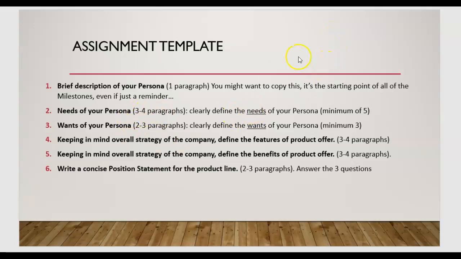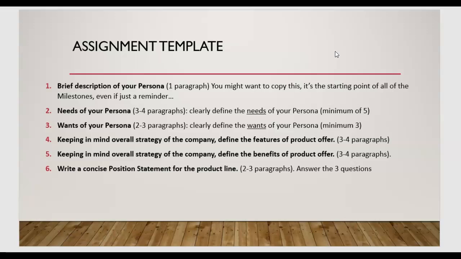So, needs would be, you know, they want something in a form that they can use. They're looking for quality, things like quality ingredients or whatever. Those types of things are the needs of your persona. They need a healthy product. Another consideration is product. All those different types of things are needs. The wants of your persona are, they want to provide a healthy alternative to themselves and their families. I'm not saying this is the case, but that could be one of them.